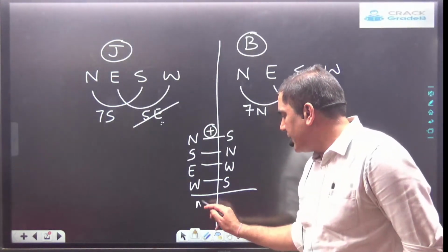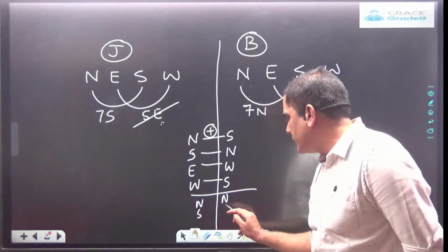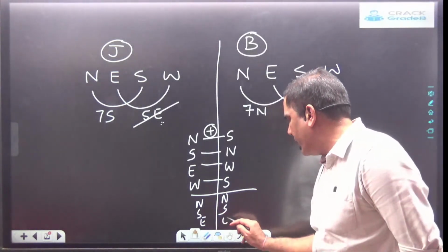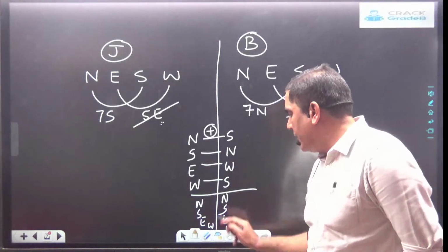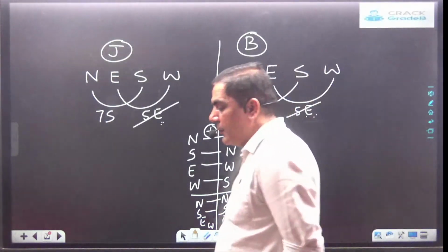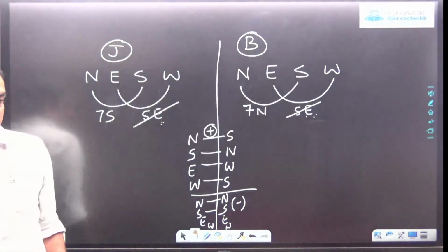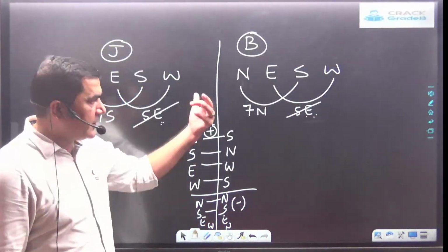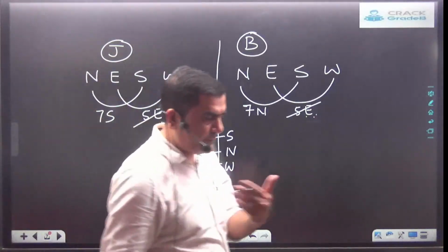Case number 2. Let's say here we'll get north, north, south, south, east, east, and west, west. Whenever these two directions are the same, always subtract the numbers. Once you implement this in the question, then you will be able to understand it more clearly.